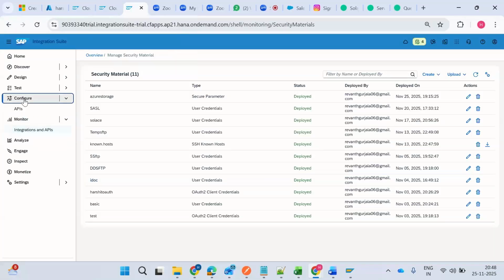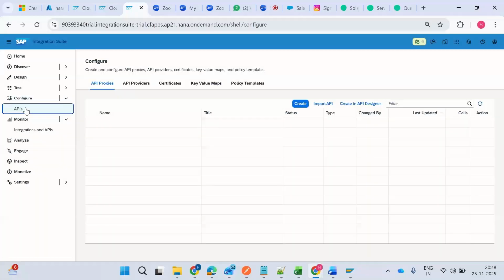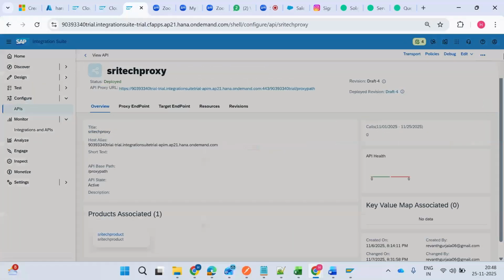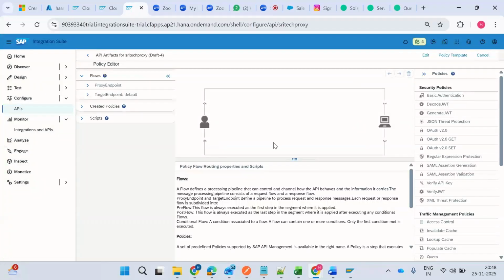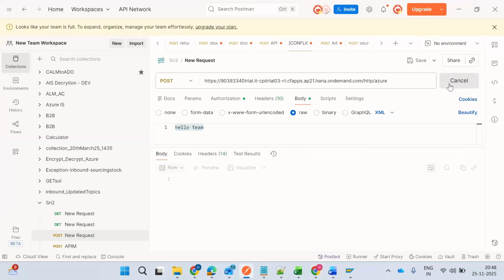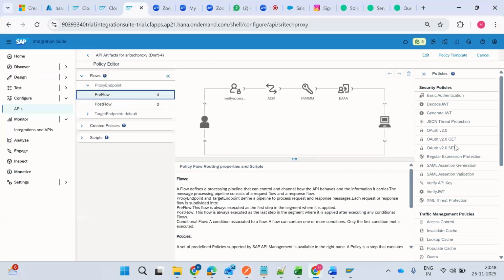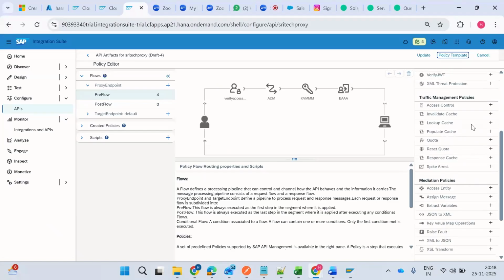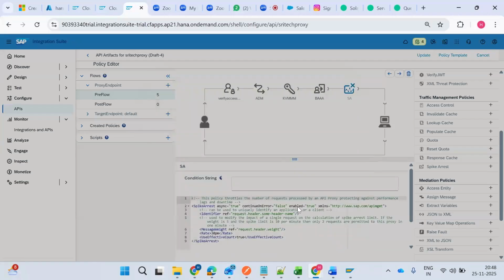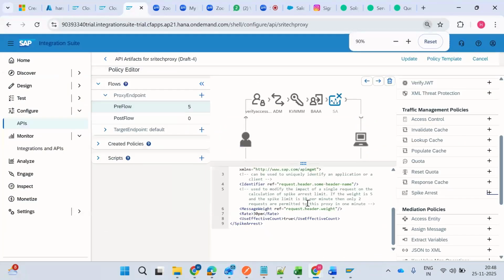The policies are used in API management. This is API management, okay? Here you have the policies you can apply. This is my Postman, one of the tools. I can send n number of messages here. I'm sending 1, 2, 3, 4, and 5. But if I take this policy here, it will restrict.